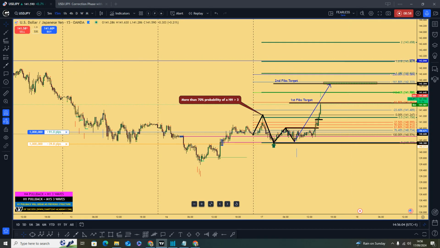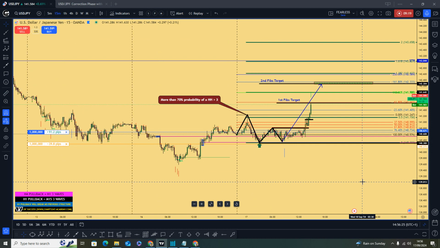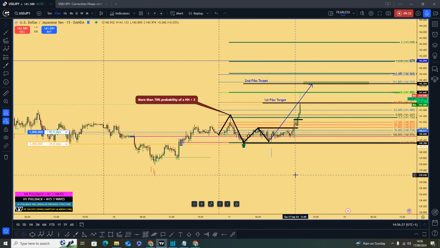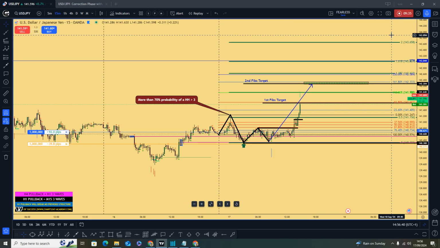There's no major news coming up, so we should be okay. We are not far from our target now. So we have touched the T1. Second target is 64 pips away. So technically we're looking at a 150 pips trade here, and that is good. So dollar yen has been a very good trade, very good to us this week. So let's hope for more. Today is Tuesday, so there's still a lot of trading to be done this week.